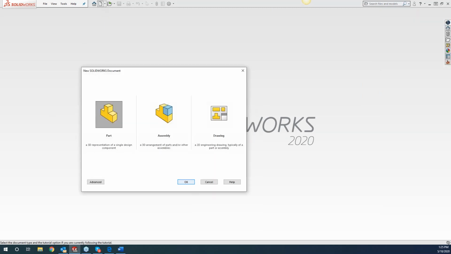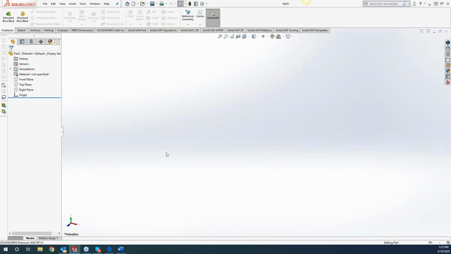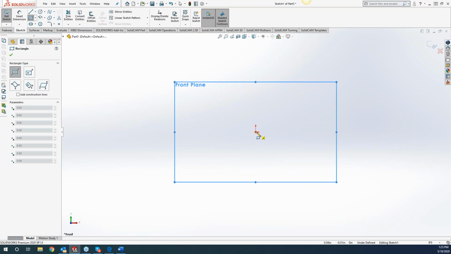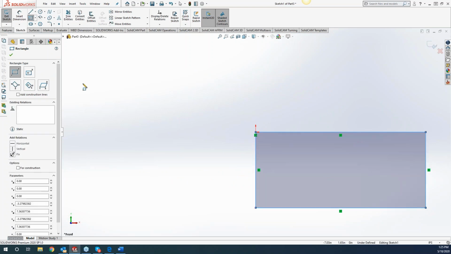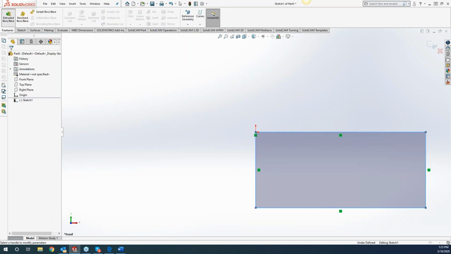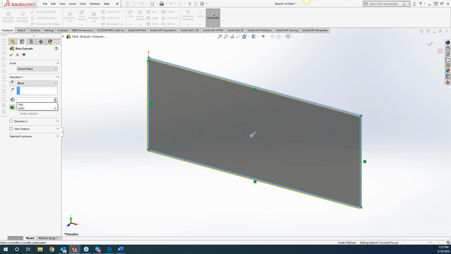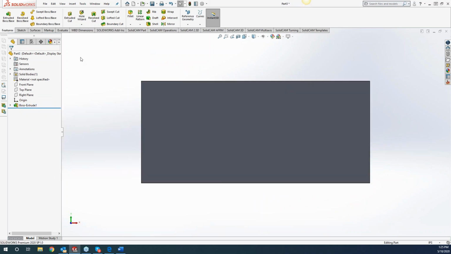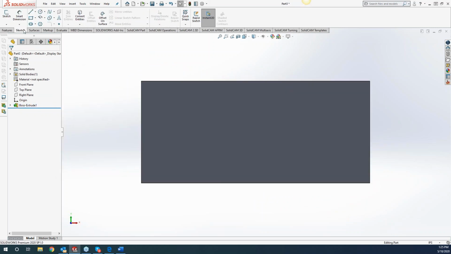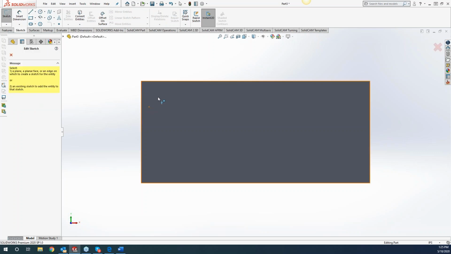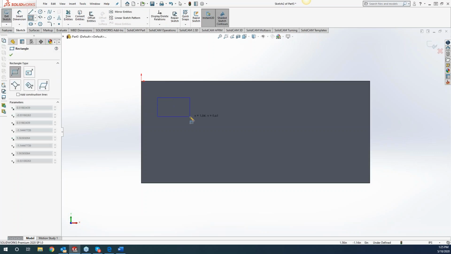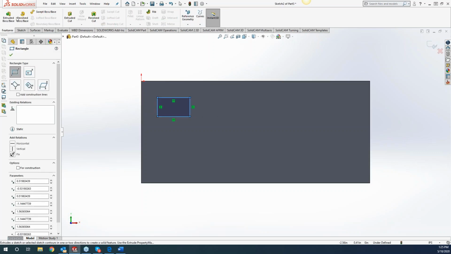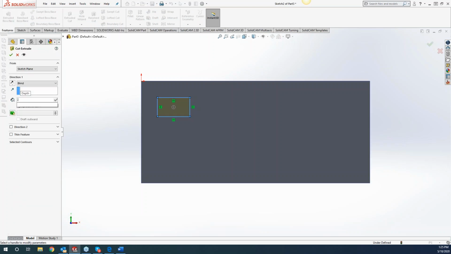All right, new part, front sketch, and we'll just create a features, extrude, 1 inch. Okay. Now let's do a normal 2 here, and we'll do this pocket, features cut at 0.25.